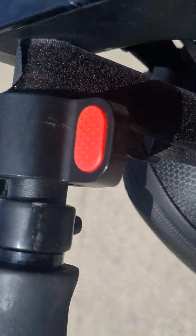Alright guys, here we go. Woo! She's going! It's in kilometers for some reason. Don't watch any nonsense on the speedometer because that's set in kilometers. Let me fix that right now.